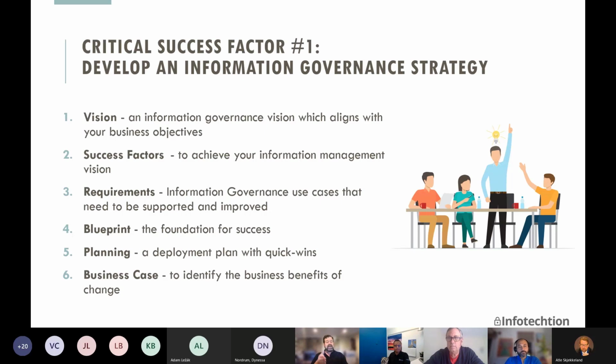Planning the deployment, we talked about that. It's a repetitive process that goes on, and make sure that's tied into the business case. The business case is really important, more than anything, for buy-in from your stakeholders, the people who are offering their criteria and their requirements to your success. So, next slide.